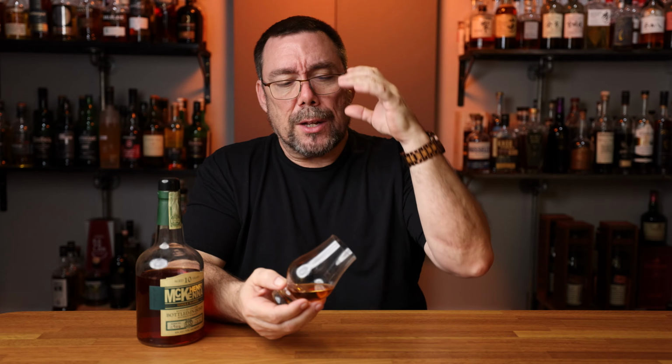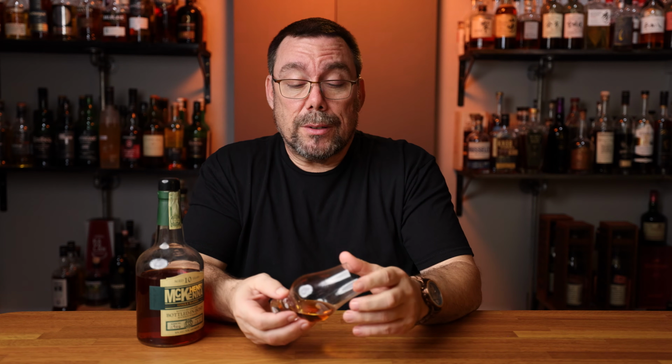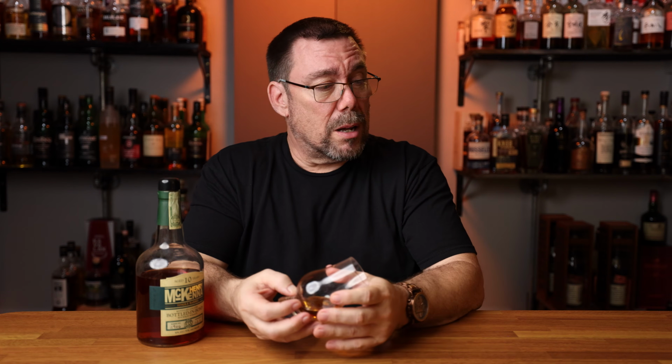Now, I would say this is oak up front, then there's the cherry, cinnamon spices there, and then as it starts to head back towards the mid palate to the finish, that's where I'm getting the vanilla, the brown sugar, and the caramel. It's a pretty viscous single barrel bottled in bond bourbon. I'm actually kind of impressed with this.